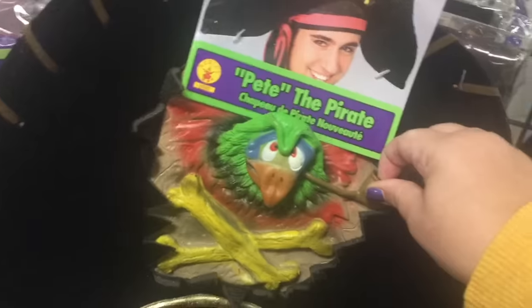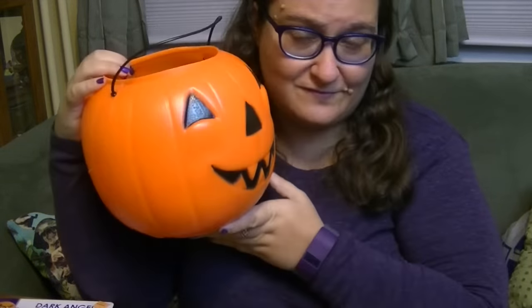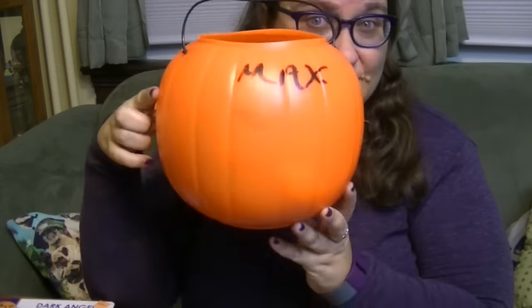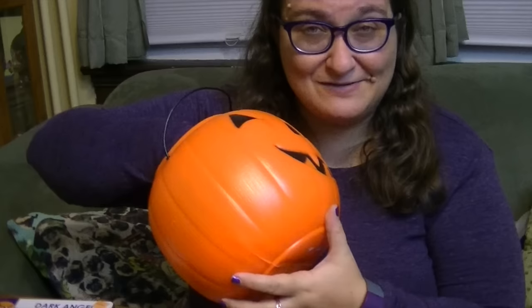This hat is hilarious — the pirate hat. Okay, so far this is one of my favorite things I've seen: Pete the pirate hat. It's like Skeletor Loki here. Shrek ears! So, this is not very 'What the Thrifty,' but I thought it would be a good prop for this video. It is a jack-o-lantern and he costs like a dollar, and his name is Max — it says so right there. That store did not have very good stuff. There was better Christmas stuff, but I'm guessing maybe some people went through already and got the weird Halloween stuff. There just wasn't a lot of tchotchke-type stuff at that one.